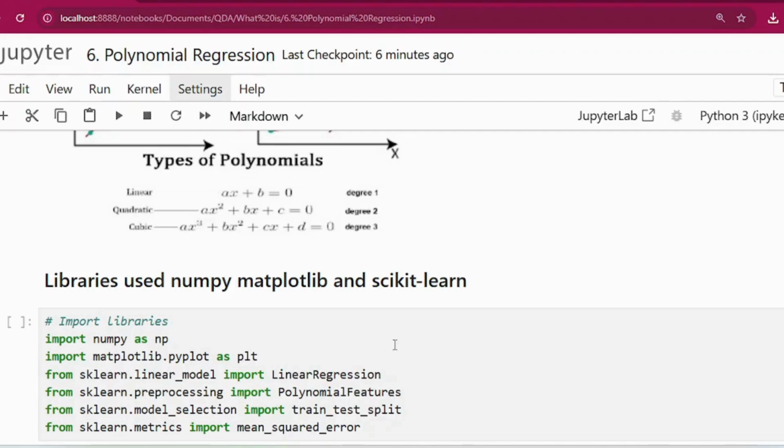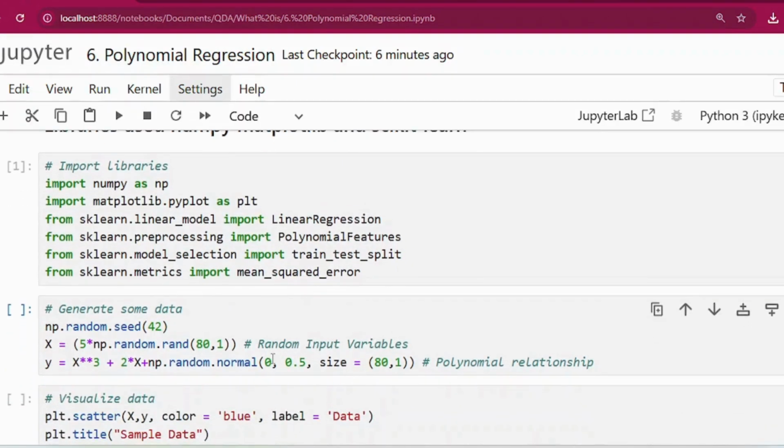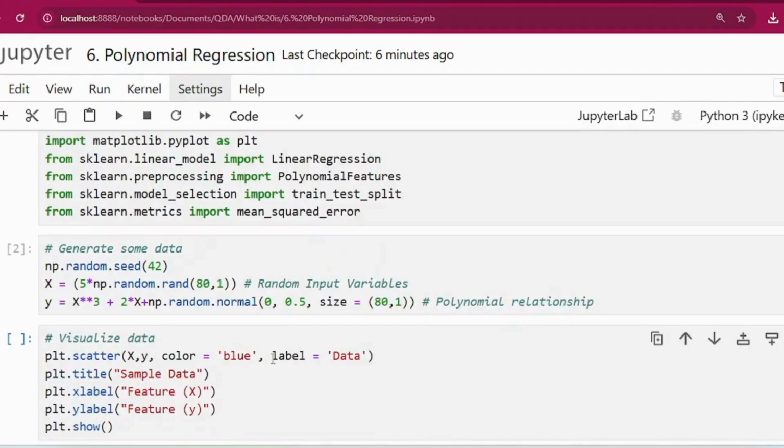First we'll import the necessary libraries. So let me run this cell. So NumPy, as I said, for our manipulation. Now next we are creating some random data points for our independent variable x, and we are defining a cubic relationship between x and y to simulate a non-linear scenario. Notice I have also added some noise to make the data more realistic. Let me run this, and let's plot our data to visualize the relationship.